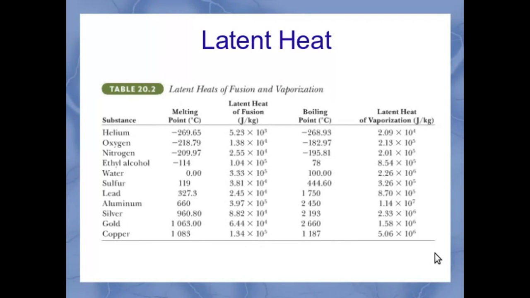Here's an example of a table of latent heat values you might find in a textbook. Latent heat of fusion is given in one column. The latent heat of vaporization is given in another column. For these, it gives the substances, but it also mentions the melting point and the boiling point. The latent heat of fusion always happens at that melting, freezing point. And the latent heat of vaporization always happens at the boiling point, condensation point. So it gives you the temperatures that those things happen at as well.